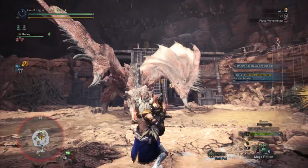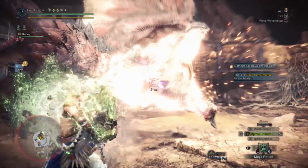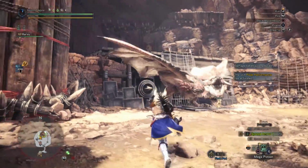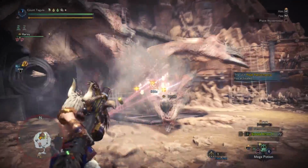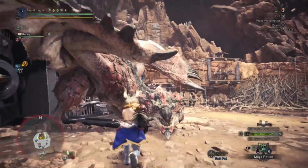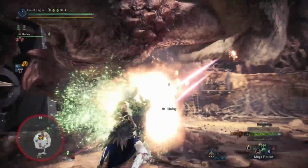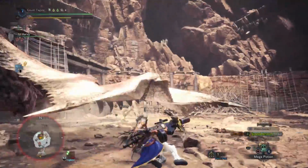I really do love having rapid fire exhaust on the light bowgun. It was one of my favorite parts of the Odogaron tree, other than the natural 30% affinity, so it's really nice having it on a stronger light bowgun, and it's really fun to be able to just completely exhaust a monster and then devastate him, because he's pretty much just going to sit there and drool.